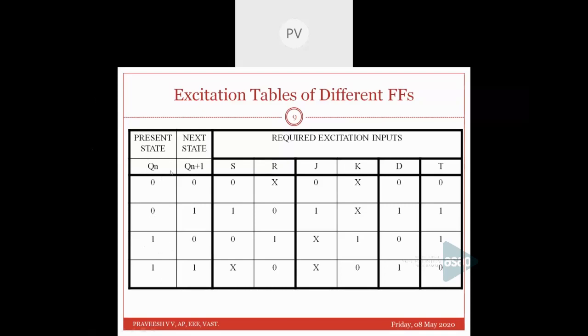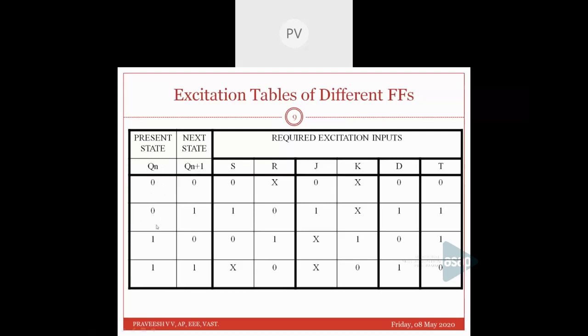നിങ്ങൾക്ക് ഓൾറെഡി അറിയുന്നതായിരിക്കും, എന്നാലും ഒന്നും പറയാം. സോ ഹിയർ ഐ ആം അസ്യൂമിങ് Qn ആസ് ദ പ്രസന്റ് സ്റ്റേറ്റ് ആൻഡ് Qn+1 ആസ് ദ നെക്സ്റ്റ് സ്റ്റേറ്റ്. ഇത് റെപ്രസെന്റേഷൻ തന്നെ ആവണമെന്നില്ല, പലതരത്തിൽ ഉപയോഗിക്കാം. Q എന്ന് ഉപയോഗിക്കാം, ഇവിടെ Q+ എന്ന് ഉപയോഗിക്കാം പ്രസന്റ് സ്റ്റേറ്റ് നെക്സ്റ്റ് സ്റ്റേറ്റിന്. സ്മോൾ ലെറ്റർ Q ഉപയോഗിക്കാം, ഇവിടെ ക്യാപിറ്റൽ ലെറ്റർ Q ഉപയോഗിക്കാം നെക്സ്റ്റ് സ്റ്റേറ്റിന്. സോ ഞാൻ എന്റെ എക്സാമ്പിൾ ചെയ്യുമ്പോൾ സ്മോൾ ലെറ്റർ Q പ്രസന്റ് സ്റ്റേറ്റും ക്യാപിറ്റൽ ലെറ്റർ Q നെക്സ്റ്റ് സ്റ്റേറ്റോടാണ് ഉപയോഗിക്കുക. തൽക്കാലം Qn എന്ന് പറഞ്ഞ nth സ്റ്റേറ്റ്, ദാറ്റ് ഈസ് എ പ്രസന്റ് സ്റ്റേറ്റ്, ആൻഡ് Qn+1 is the next state.